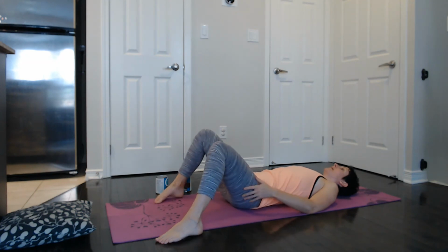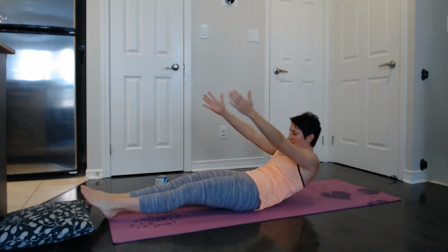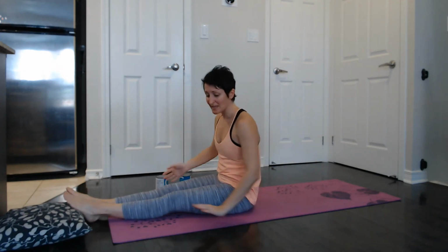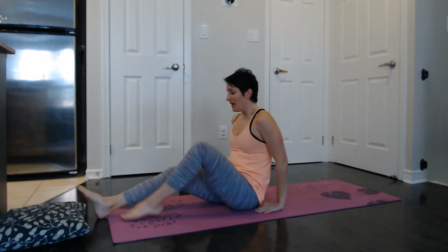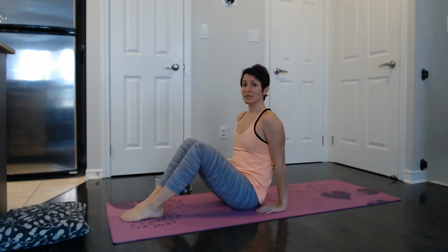Excellent. Okay. We're going to curl to come up. So nod the chin, curl to come up nice and slow, articulating your spine all the way up. Last big move. Our hands are going to be down by our hips. Okay. Our feet are going to be on the ground, and our legs are going to be super duper strong.